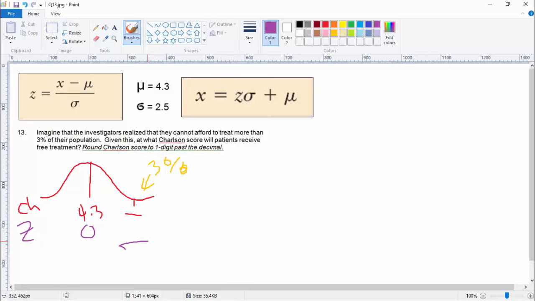So now how do we approach the question? Well, as I've taught you in earlier parts of the video, if you have a Z, which we don't have this time, what do you do with Z's? Well, you look them up in the Z table. If somebody gives you an X, you can calculate Z, right? And if somebody gives you a Z, you can look it up in the table. But what if somebody gives you a percent or a probability? That's what they did. This is the message: dig around in the middle of the table. So if they give you a Z, look it up. If they give you a percent or probability, dig around in the middle of the table.